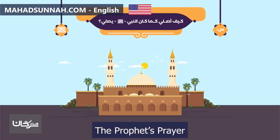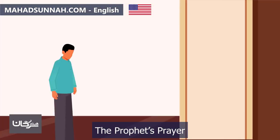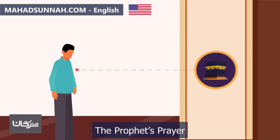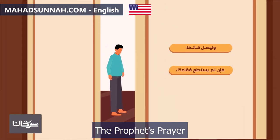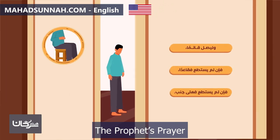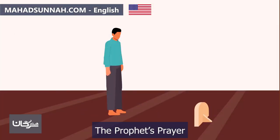Question: How do I pray as the Prophet (sallallahu alayhi wasallam) used to pray? The person praying must intend the prayer they are performing and align their heart with it. When getting ready to pray, they should face the Ka'bah in obligatory and voluntary prayers, just as the Prophet (sallallahu alayhi wasallam) used to do. They should pray while standing, but if unable, they may sit, and if unable to sit, they may pray lying on their side.